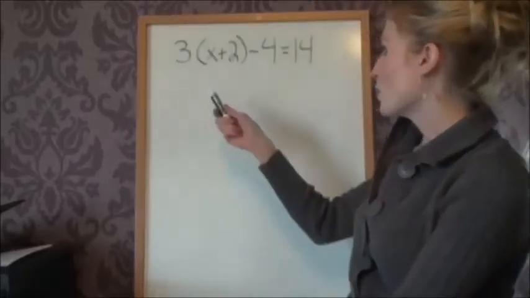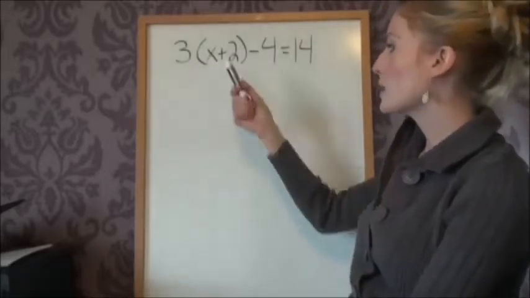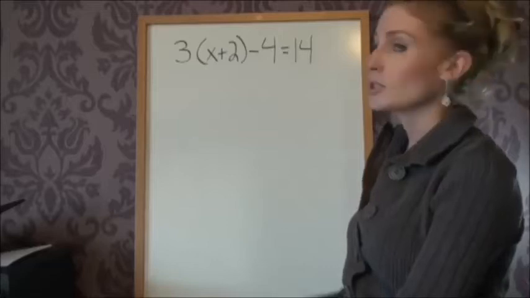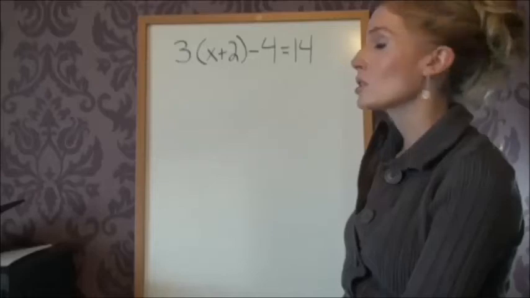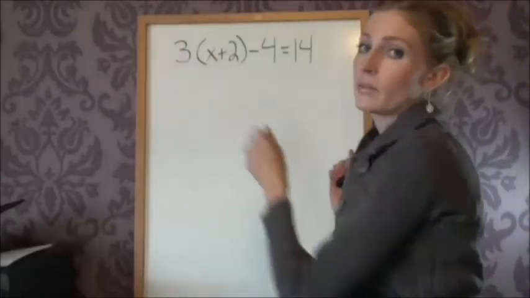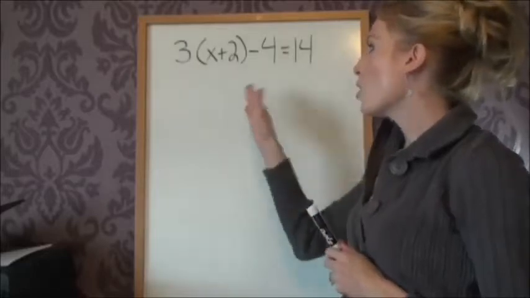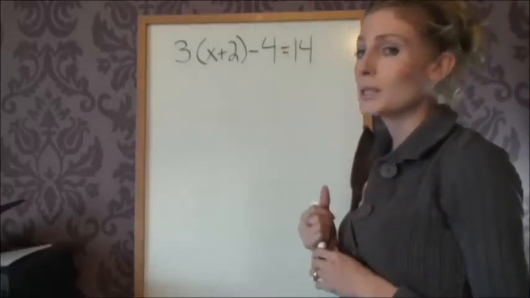When faced with a problem like this, we can look quickly and see that there's only going to be an x term. There's no x squared terms here. We're not multiplying any x's together to get an x squared term. So we're going to want to take all the x's to one side, so to the left-hand side, and we're going to take all the numbers and put them on the right-hand side, and then we can solve. So it'll be really simple.